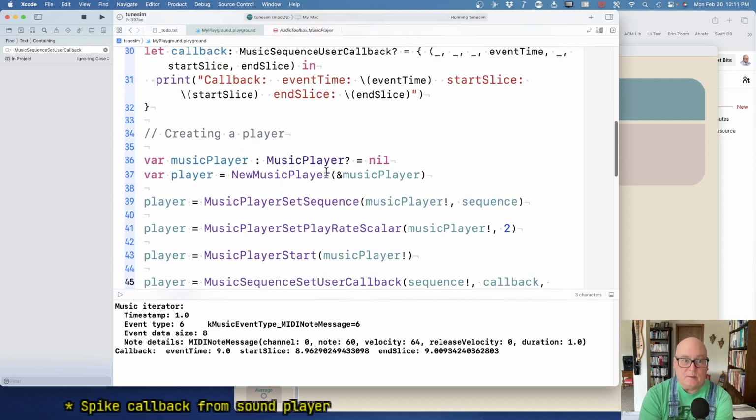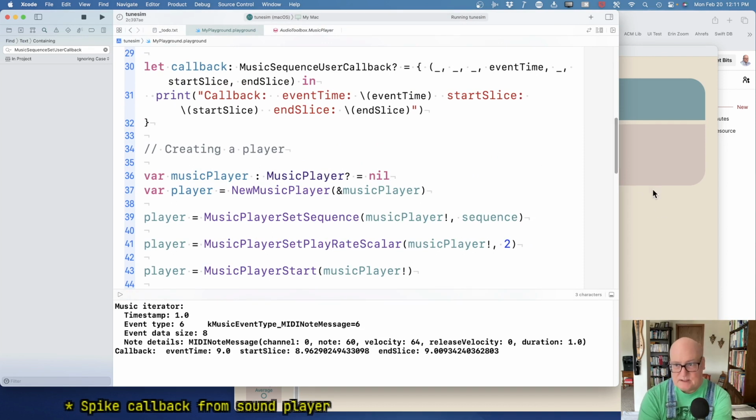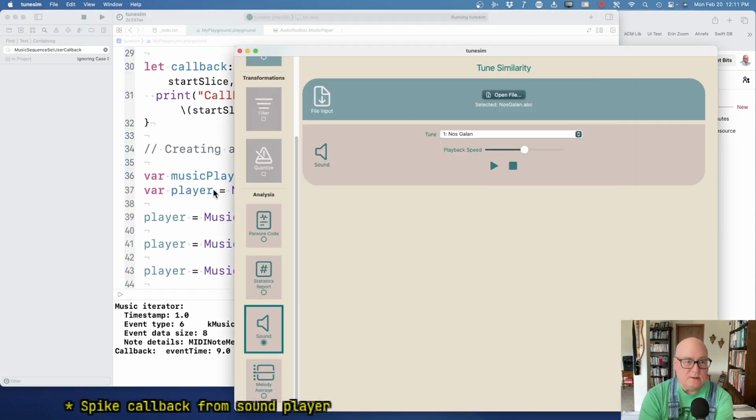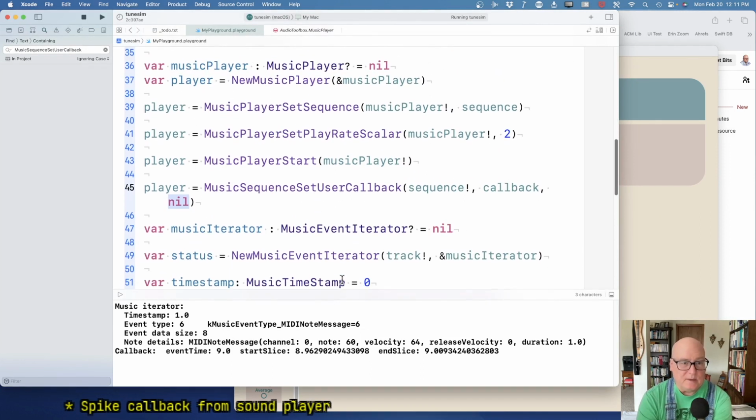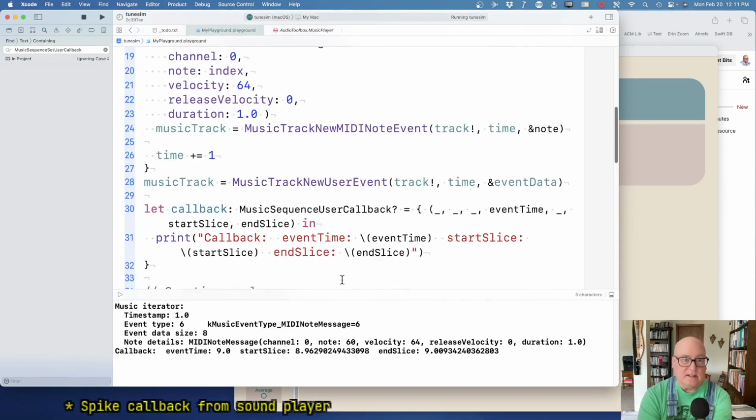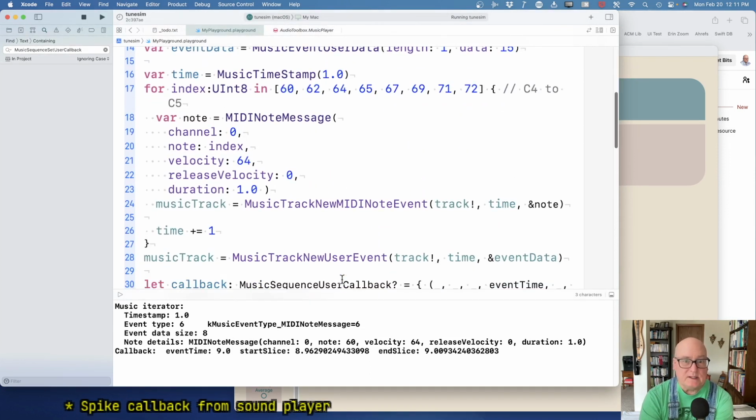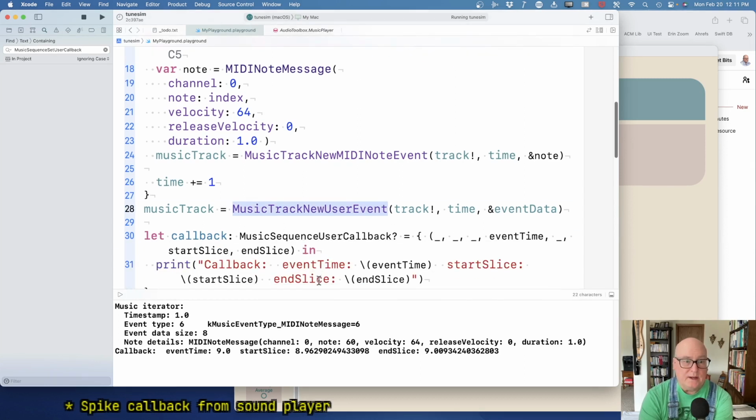So the only way to actually stop it, short of stopping the program, is to somehow know when the music has ended. That's the reason we did this spike. We wanted to ask, can we get a callback when the music has ended? If this is our only user event, we're able to just stop when that happens.